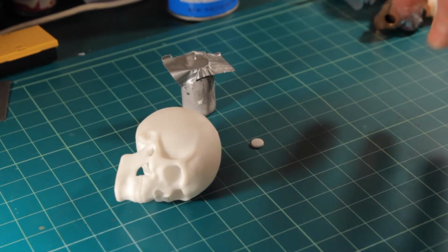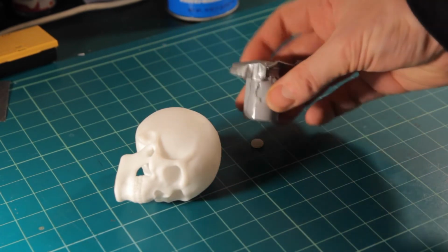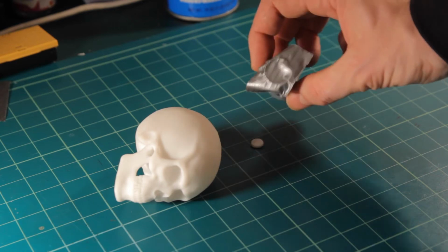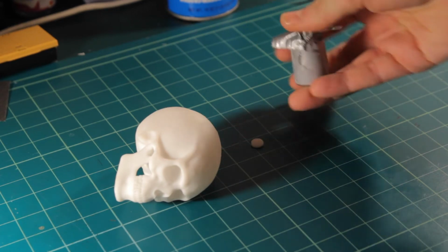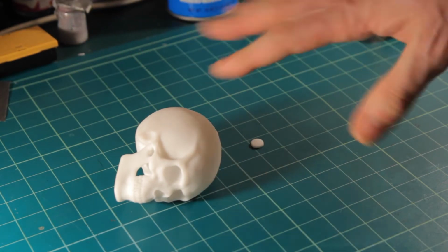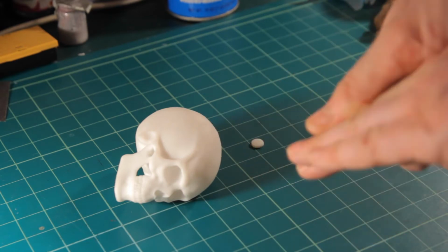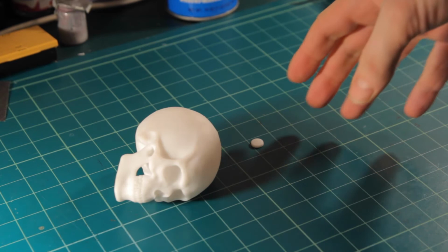Alright, got all that off the table. Now basically what I've done for my own sanity, I just poured a little bit of resin into a little jar and put some gaffer tape on the top because I don't have a lid, and that way I don't need to mess around with that crappy designed bottle. I'll just put that to the side for now. I took my gloves off as well because I think I've touched some resin earlier, and wearing the gloves kind of made my hands burn, so I've just taken them off.